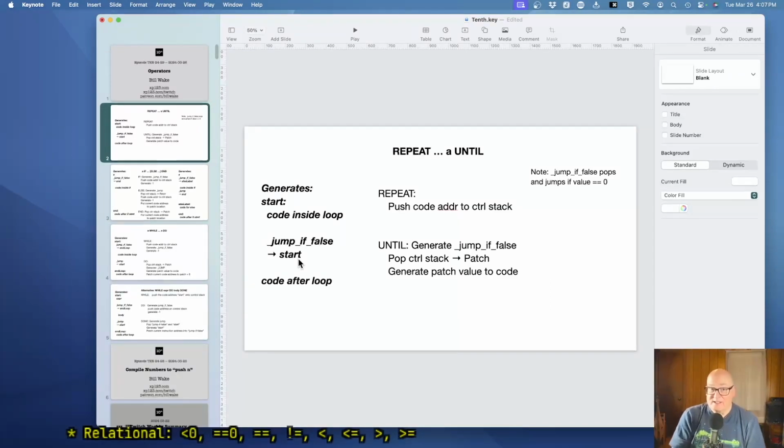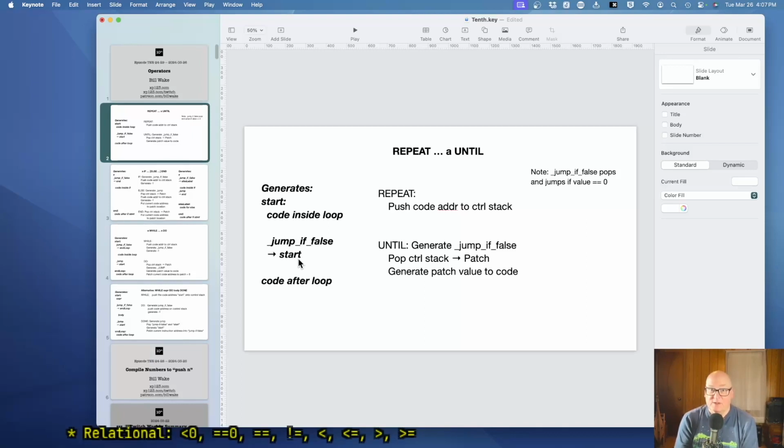So if I did something like repeat, increment until false, or let's say we push a 0 on the stack outside and we do a 1 add inside, so we're incrementing, and I want to do that once.